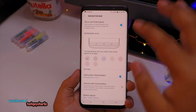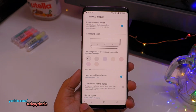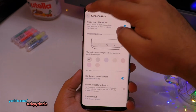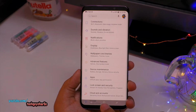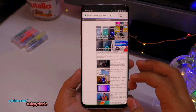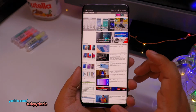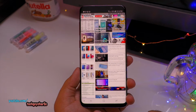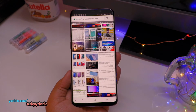And you can also hide the navigation bar. So this is right now enabled. By default, I think this will be disabled. So once it is enabled, you need to double tap this dot here. So if you double tap that, the navigation bar will disappear, and you can use these navigation buttons on the top. Otherwise, to reveal the navigation bar, just do this and it will pop right up. And this is quite useful when you're reading articles on the web, because you get a little bit more screen area to work with. You can see how much content you can see on the screen. And if you want the navigation bar to be there, just double tap the little dot there, and the navigation bar will be pinned.